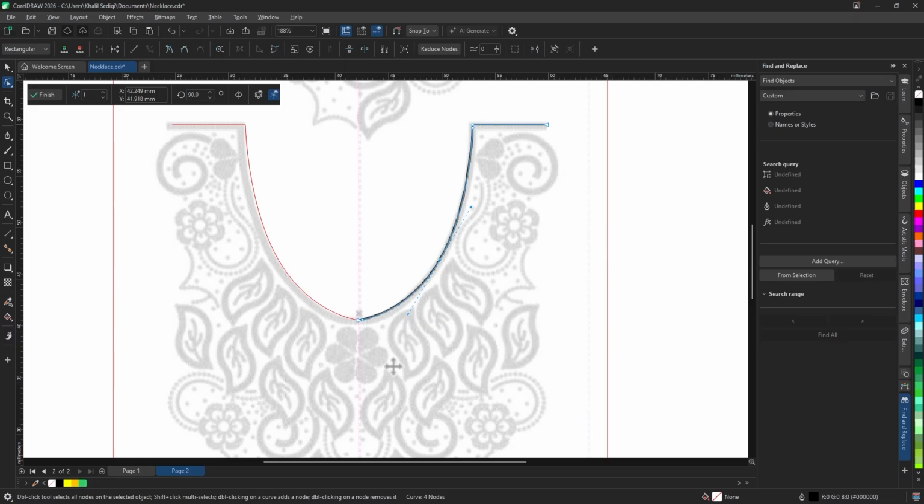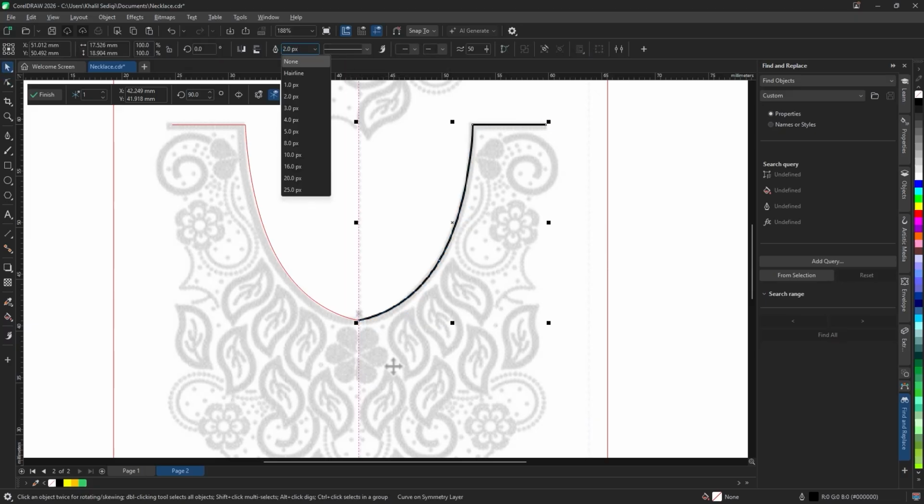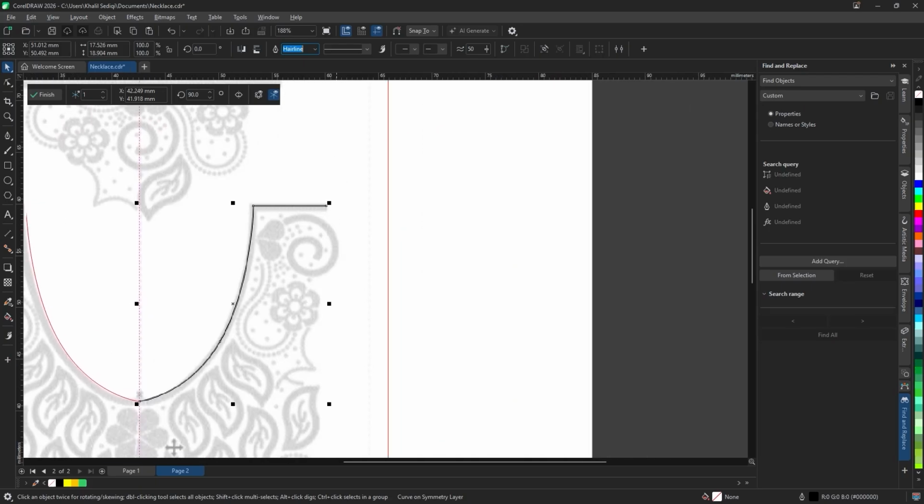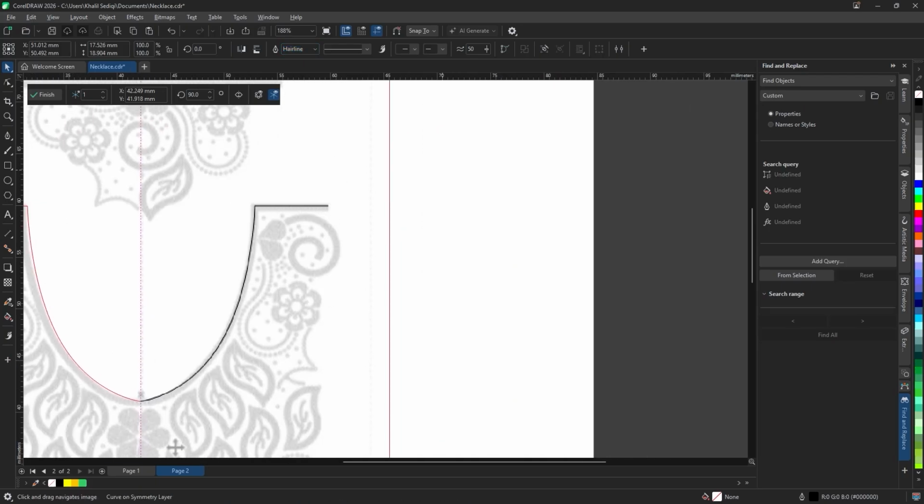Great. So guys, select the line, change to hairline, control the thickness, and now select and create a jewel. You can set the size 0.5, 0.5.